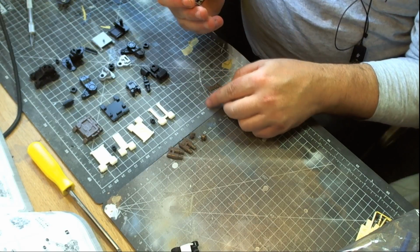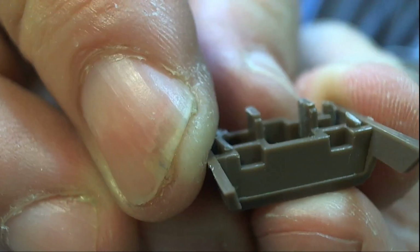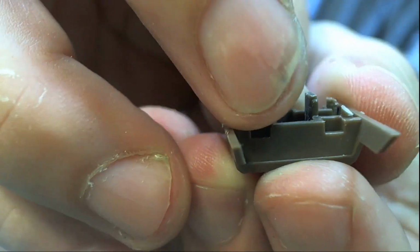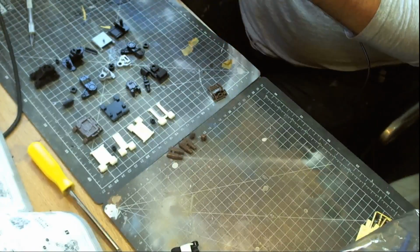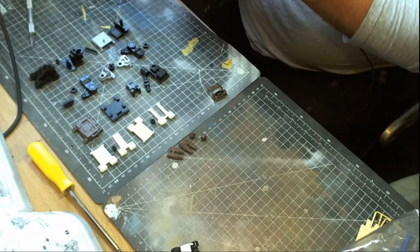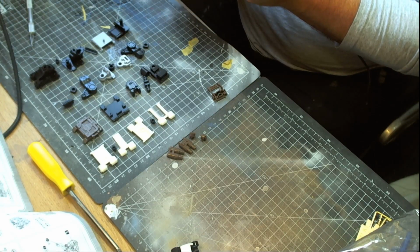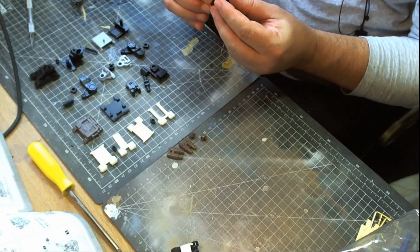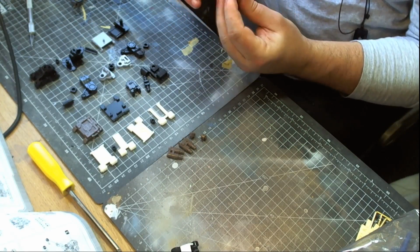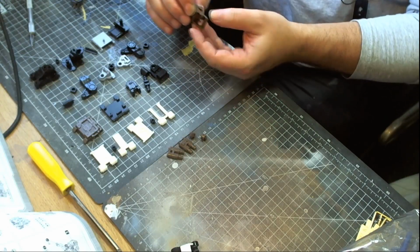I think I know what it is. Right, you know I said not to cut these? Well, I don't know if you can see, but if you look closely, you see that there? There's a bit of a ridge on the top of these here. We need to cut that ridge off, because that is what's stopping it from sitting properly. There we go. Just like that. Not like that, but just like that.